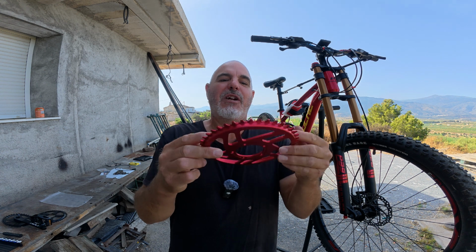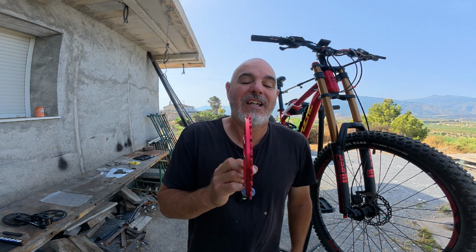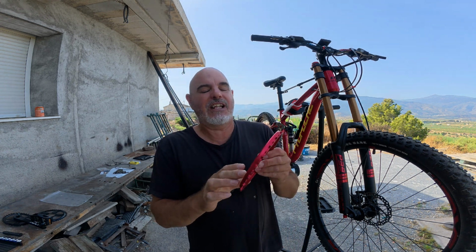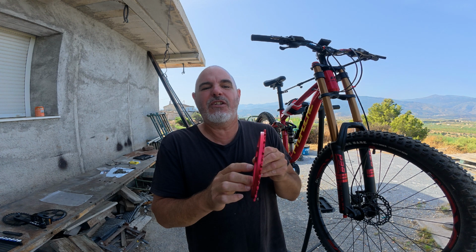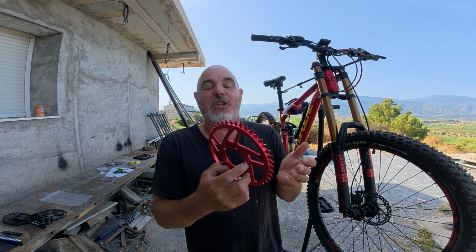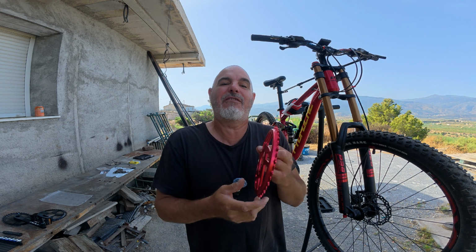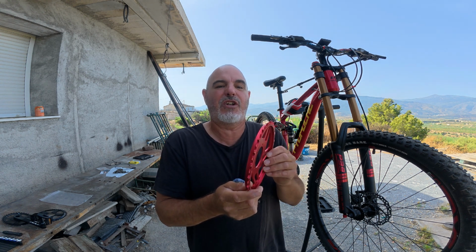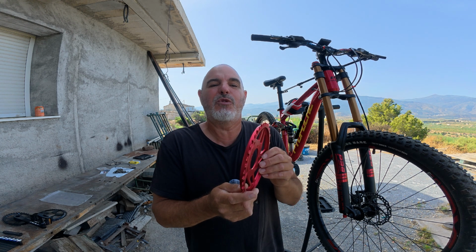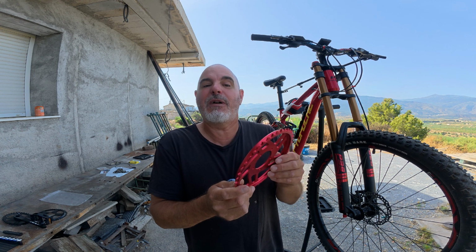So, as with most things mechanical, changing one thing doesn't just change one thing. My next problem is the standard 11-speed or even 12-speed chains that you could get, because I need to replace the chain because of the larger sprocket. They didn't have enough links in them to get round this front sprocket. I suppose they always assumed you'd use a 36 tooth sprocket on the front, and just didn't make chains long enough.